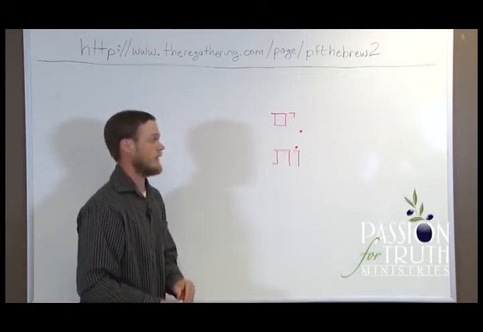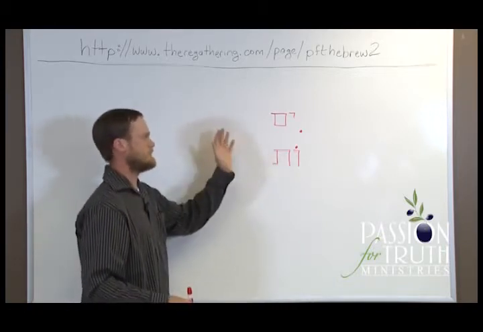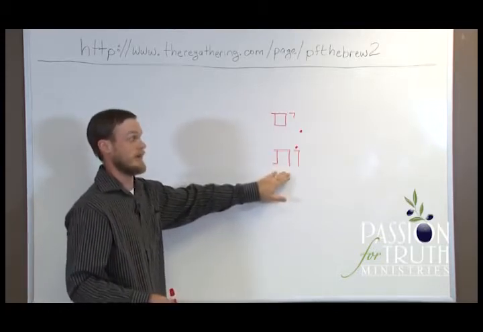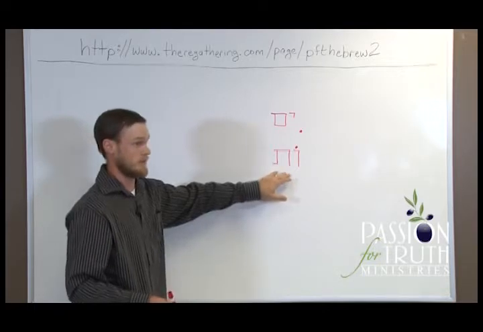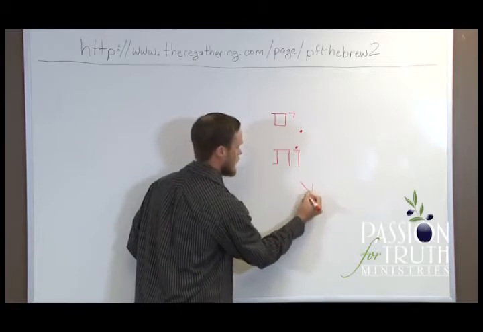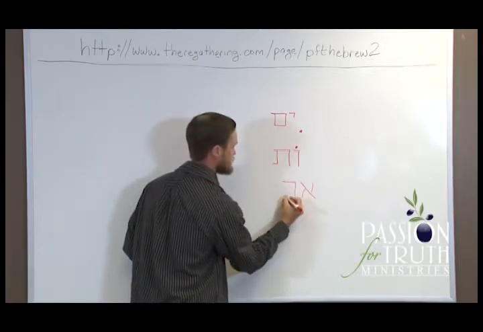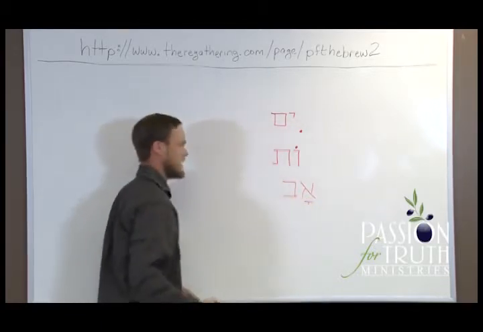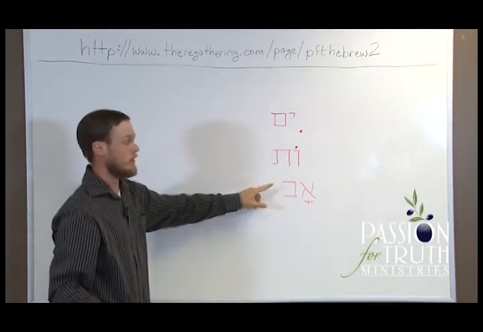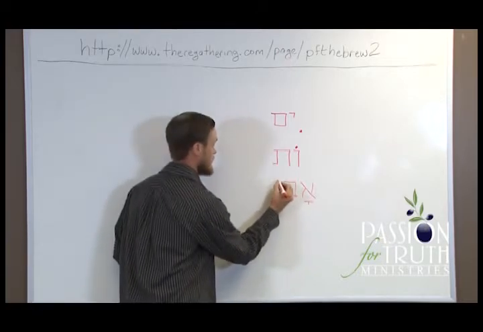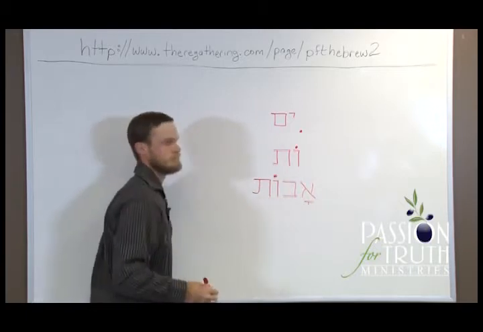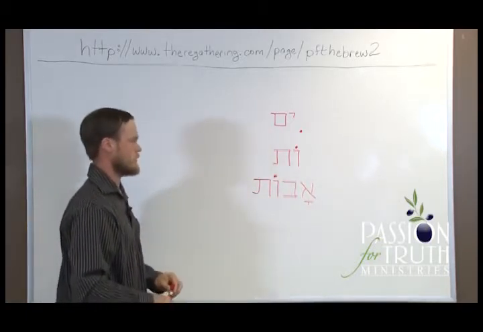99% of the time, these rules are going to be followed, but there are some words that are very common that are, in fact, exceptions. So one of the most significant is the word av, which means father. We would expect the plural form of this to be avim, since av is a masculine noun. But in fact, the plural of father is avot, fathers. Okay? So there are these irregular forms.